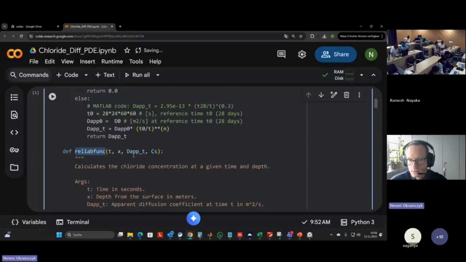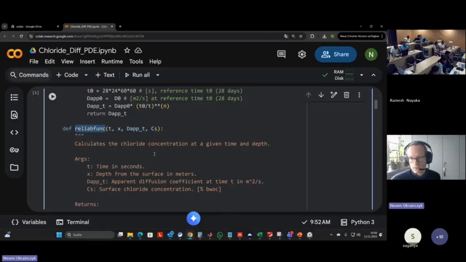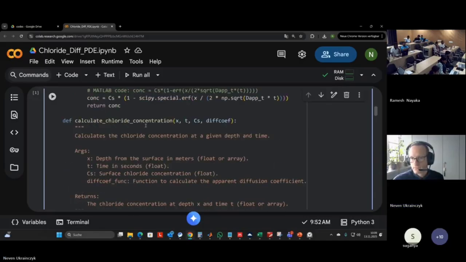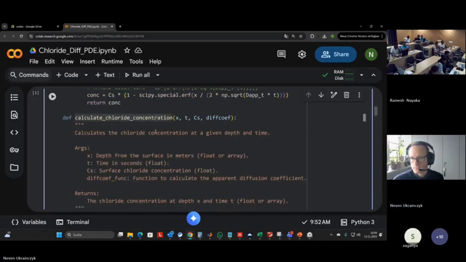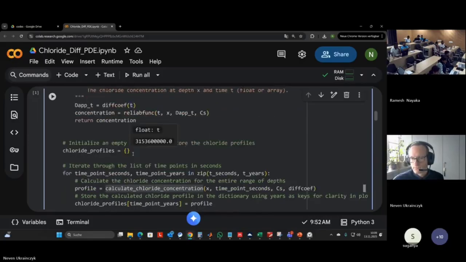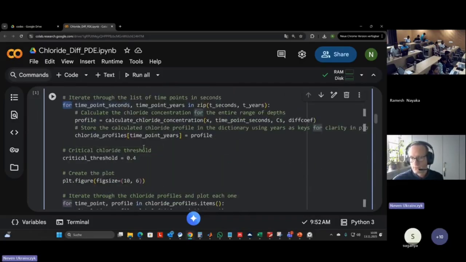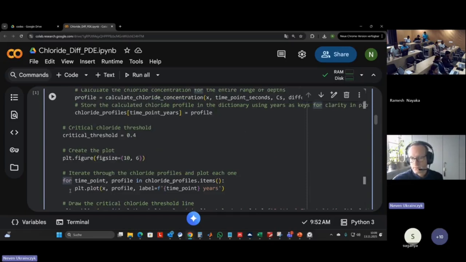And then we calculate, I called it reliability because you can also do the statistical analysis later. But now it's just deterministic. And here we can do our explicit, so we need to loop for all the time points, and also we need to loop for all the space points.